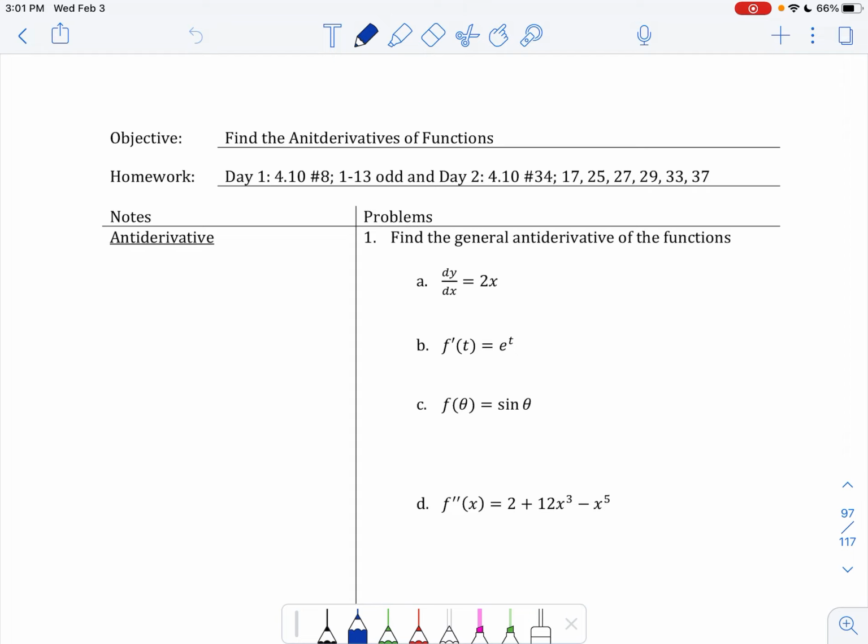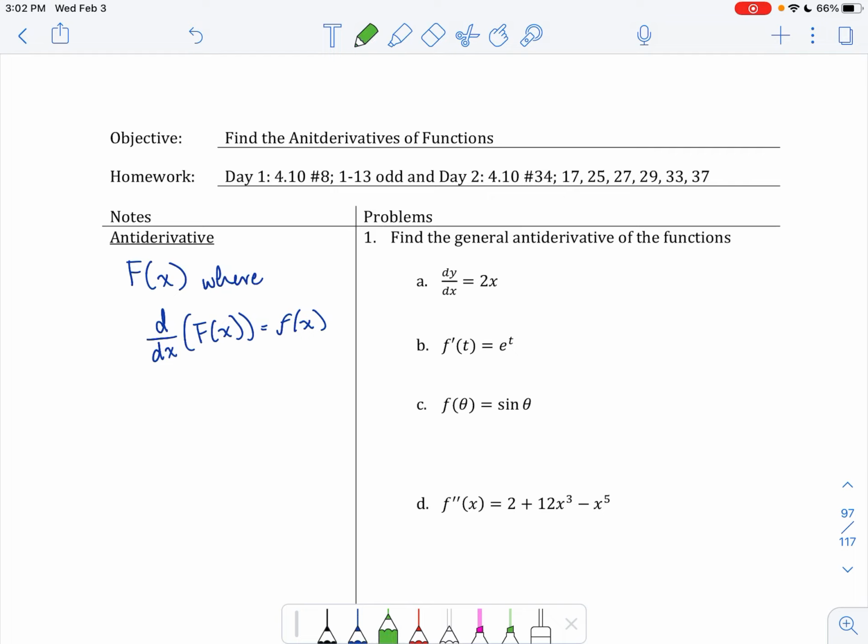So the first thing I want to do is define what an antiderivative is. Now, an antiderivative is kind of what it sounds like. The way that we'd write it mathematically is we'd say that the antiderivative is, usually we use capital letters for these, so it's F of x, where the derivative of big F of x is equal to the function that you have. So the question is really, what equation has that derivative?